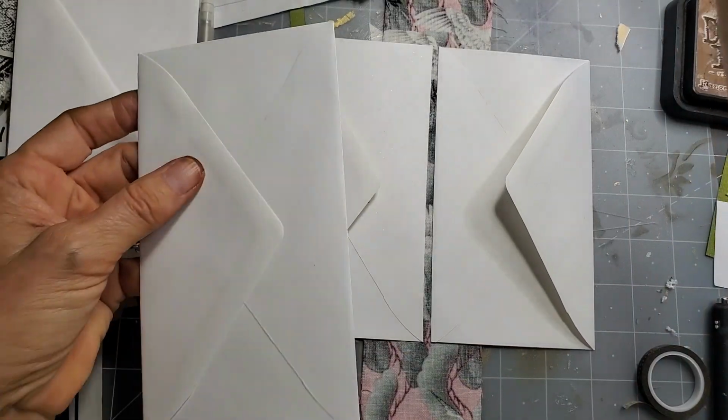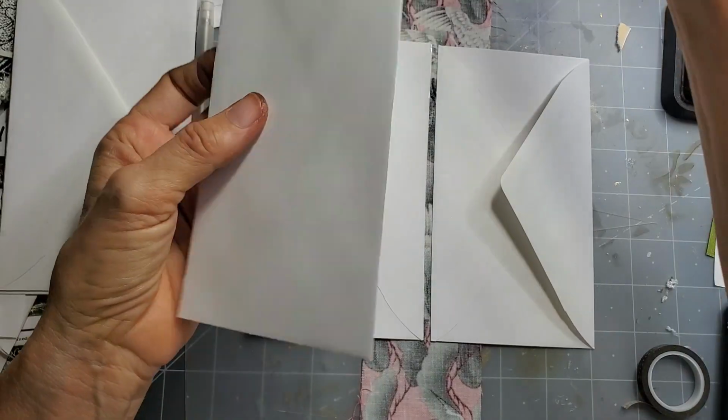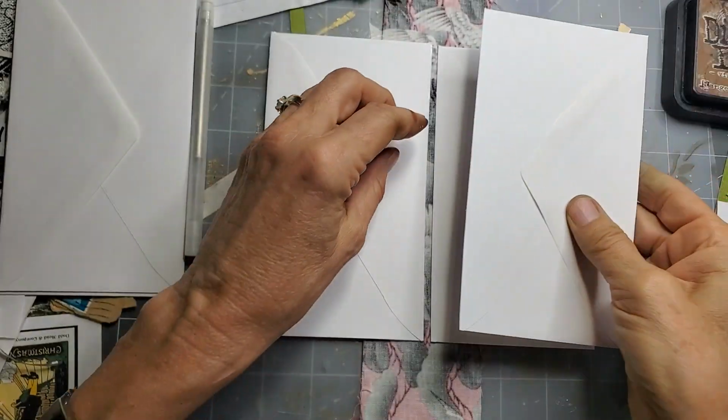The first layer, and here's the second layer. It's pretty easy, right? We'll have this thing together in 2 seconds. All right, put that guy down.